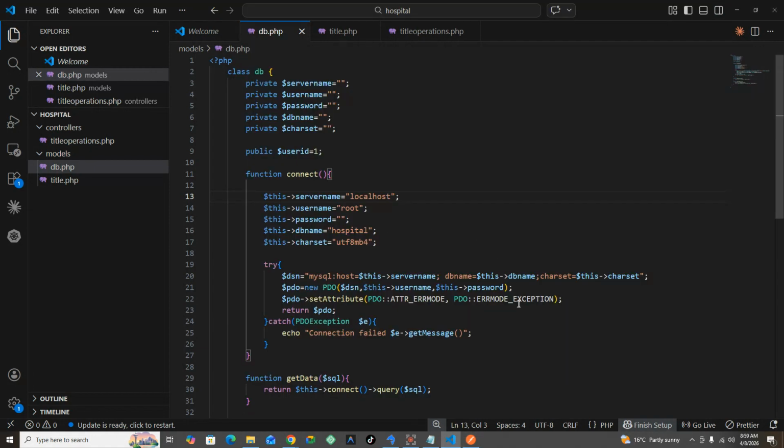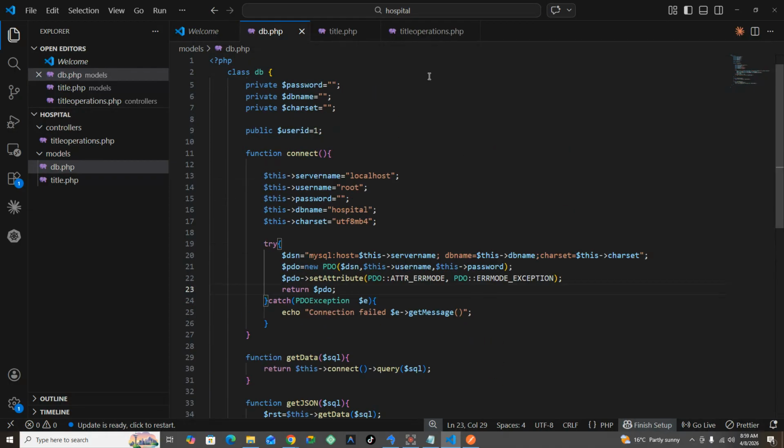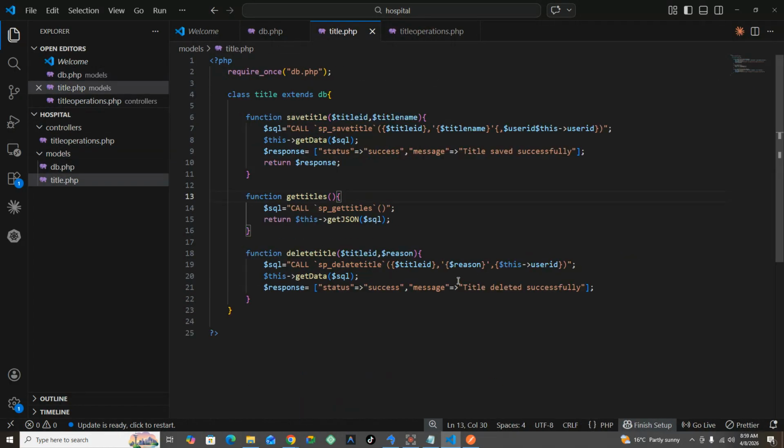Near one. Did I miss out anything here? Let me see. On title here. This is okay. This is okay. This is okay. No, that's delete. Save here. Oh, I missed here. This comma is in the wrong place.